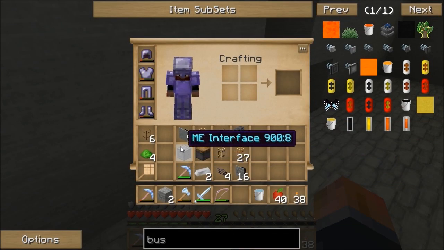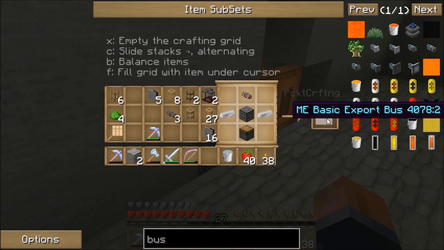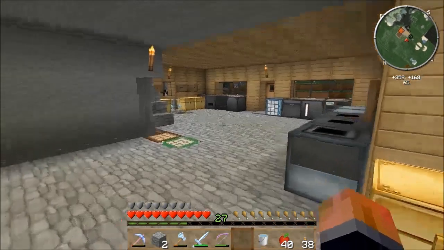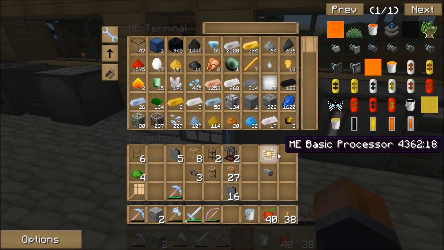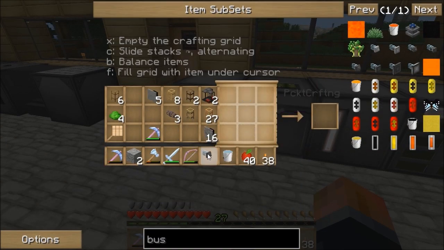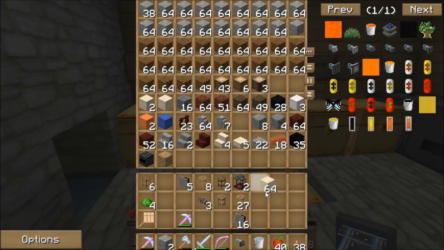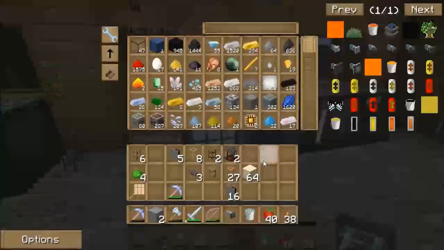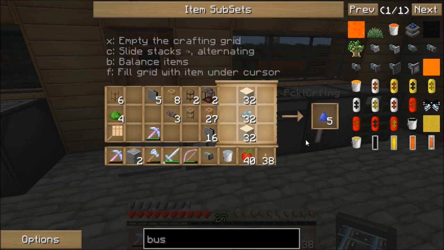On this side I'm going to want a precision export bus. So for that I need an export bus basic, and then I need one of these gold things. Basic processor. Gives me a precision export bus. I've only got 1 stack of sand, which could be an issue. Let's get some more sand on the go soon.